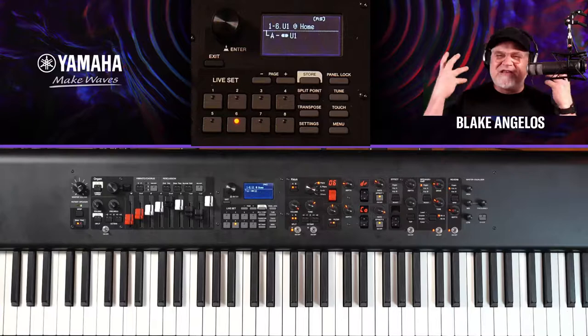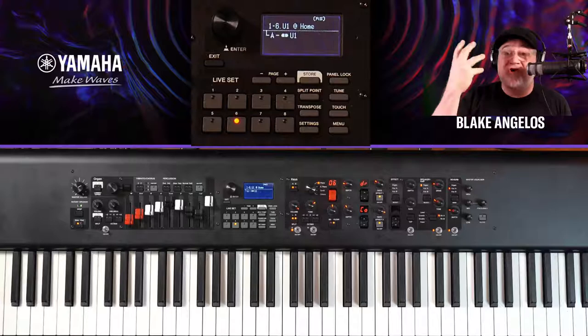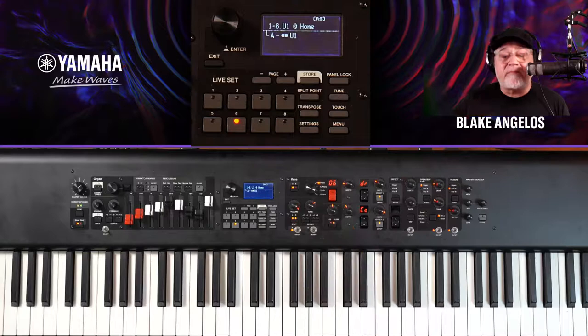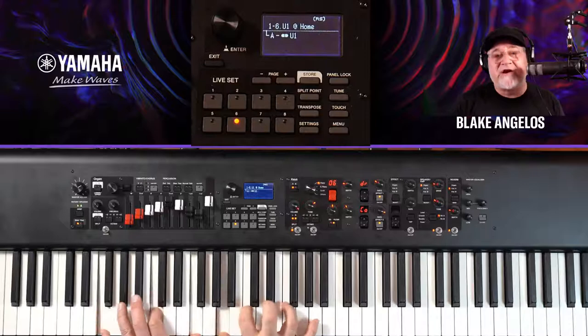This is why I always talk to people all the time. When I play gigs, I run in stereo. I have my own personal setup. Some people use in-ear monitors, which is great, and you're still getting stereo there as well. But when you're playing a small gig, I have two DXR10s that I use for my little gigging setup, and I always run with two because stereo is so important. You get the best sound when you run in stereo as opposed to just one speaker.